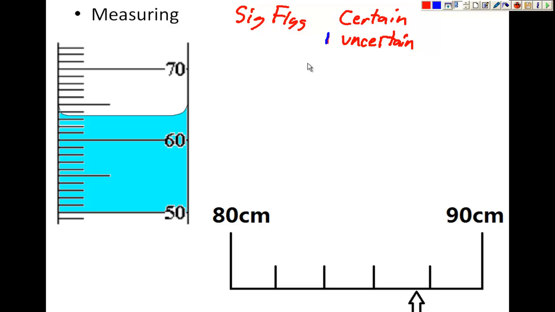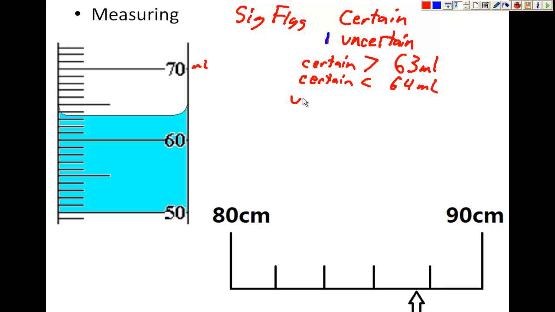So first off, what are we certain about? We are certain that the amount of water in here, and remember when you're measuring in a graduated cylinder, you measure from the bottom of this line right here, or as we call it, the bottom of the meniscus. So we are certain that this is greater than 61, 62, 63. We're certain that it's greater than 63 milliliters. Okay, let's pretend these things are measuring in milliliters right here. We are also certain that it is less than 64 milliliters.